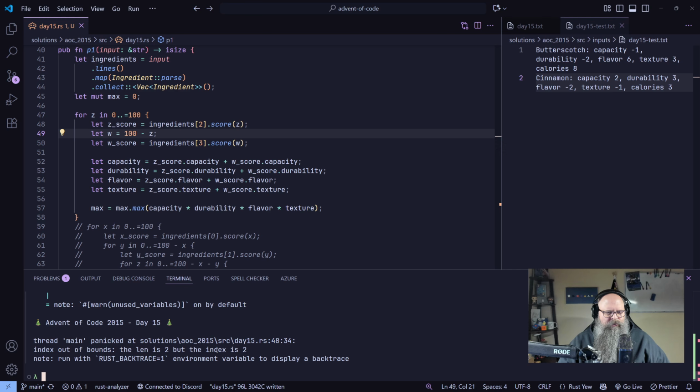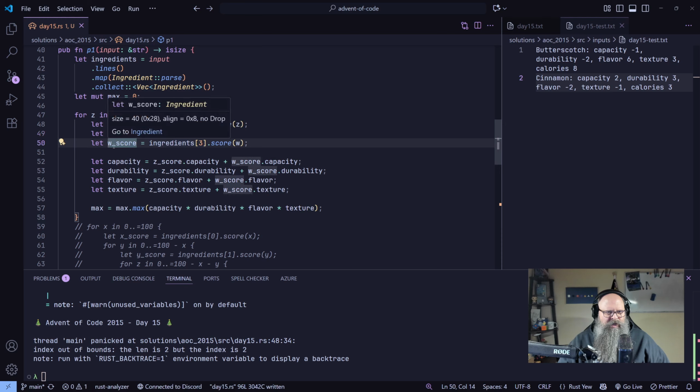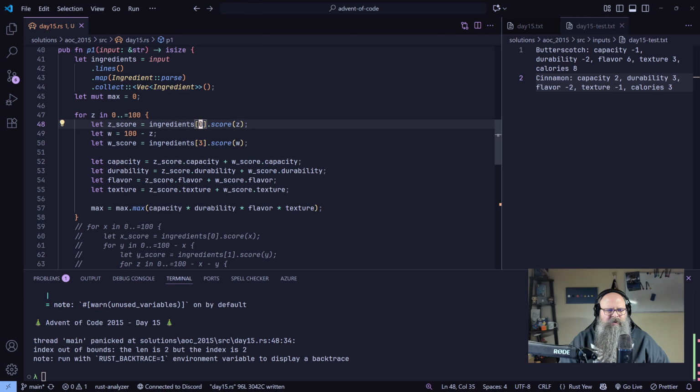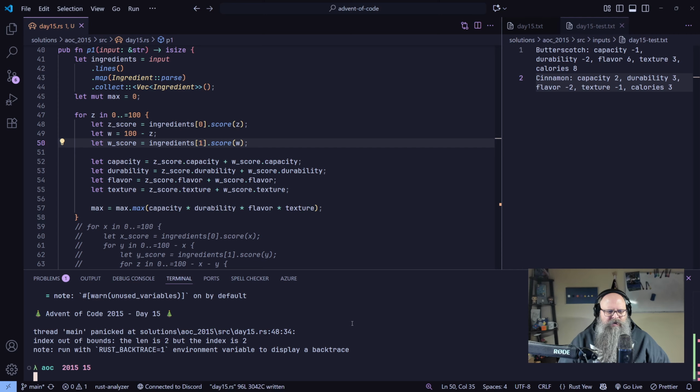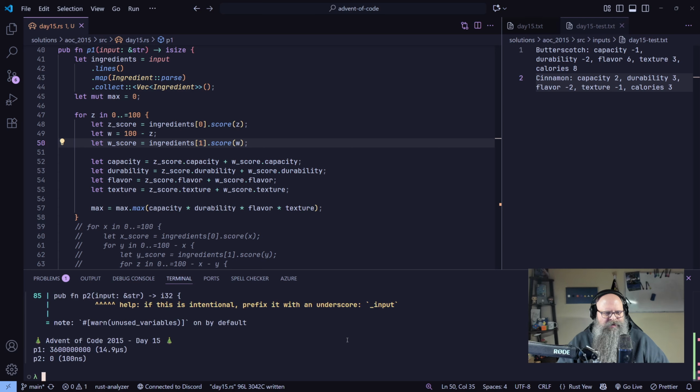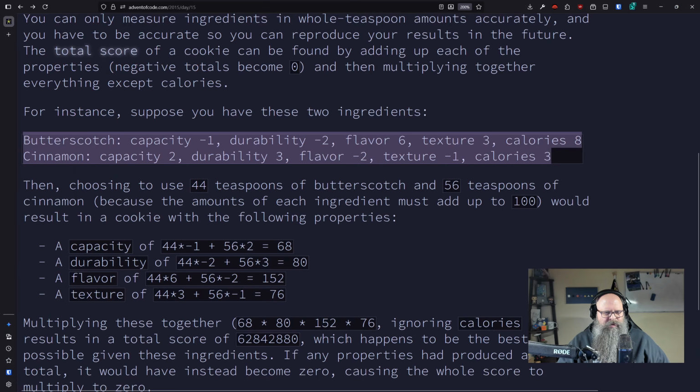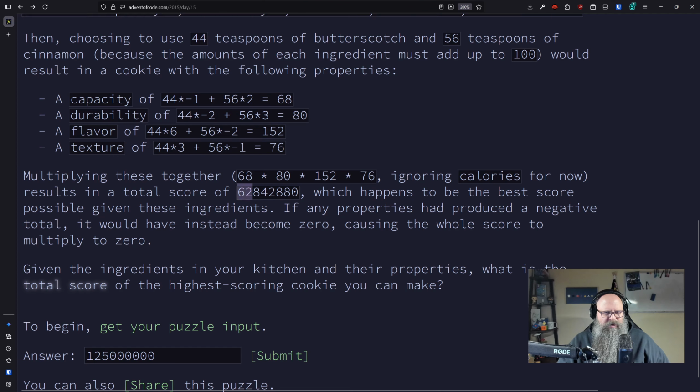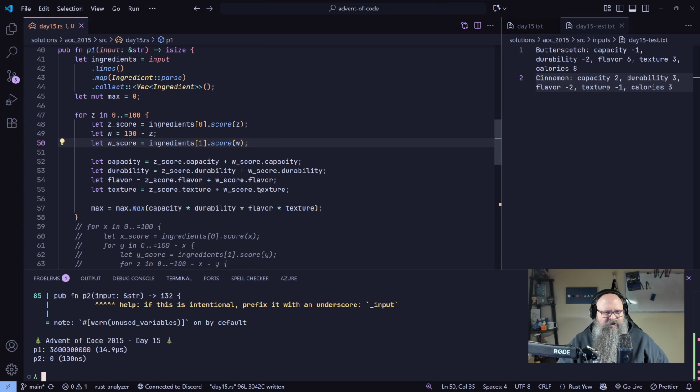Hmm? Oh. These ones, because there's now only two. Something is definitely wrong. That number is absurdly large, right?